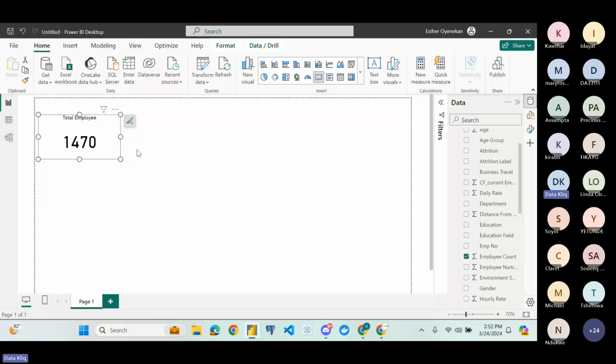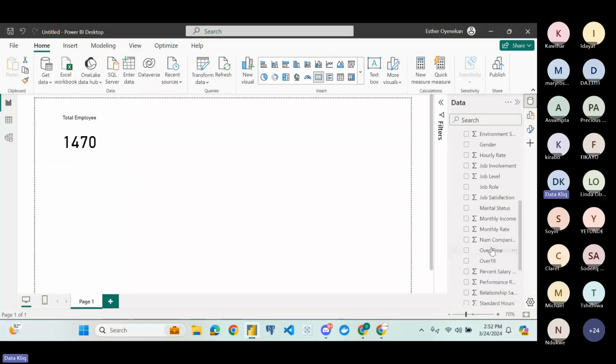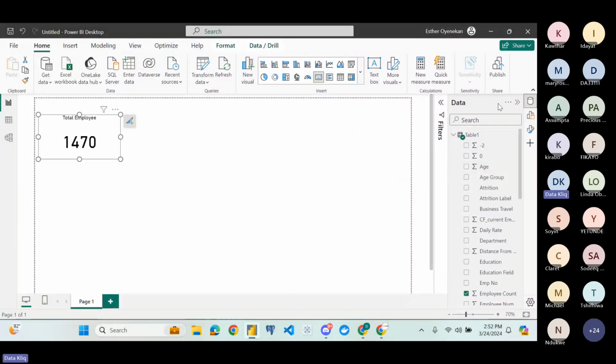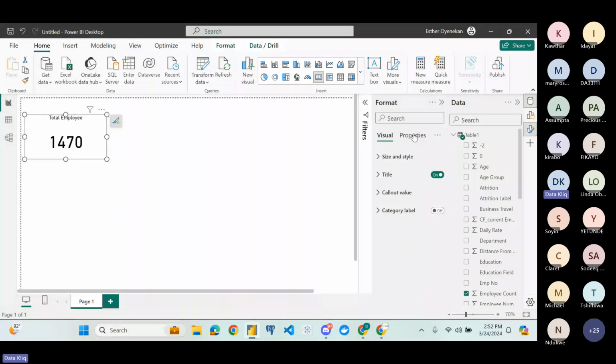Also, as an HR person, you always want to see your attrition rates. Attrition means people that have left your company. So if I want to see attrition rates, I don't think in this particular data set we have our attrition rates. This is just attrition level and attrition. The attrition here is just in form of text, so it's not going to be counting. Sorry, I think we still need to do more formatting here.